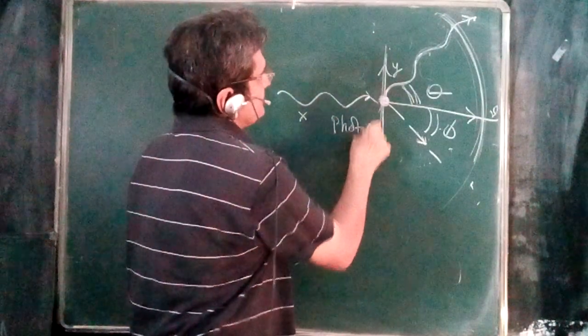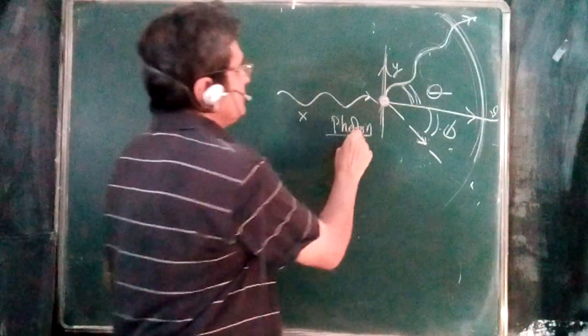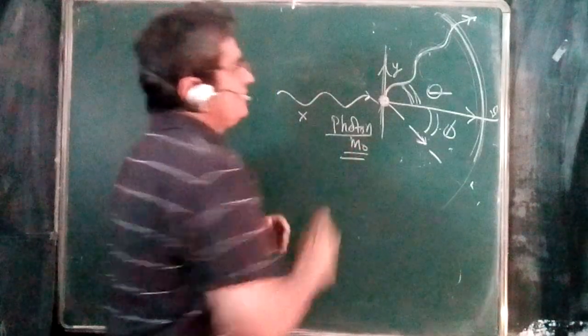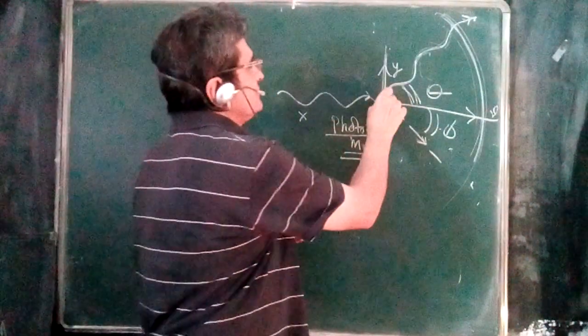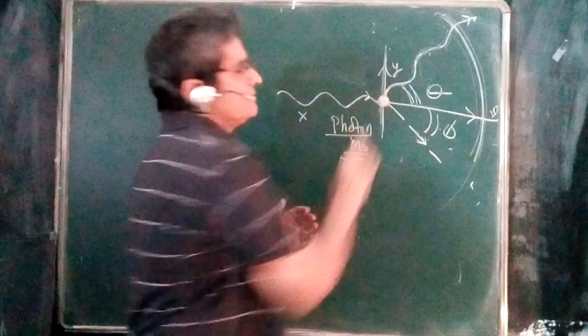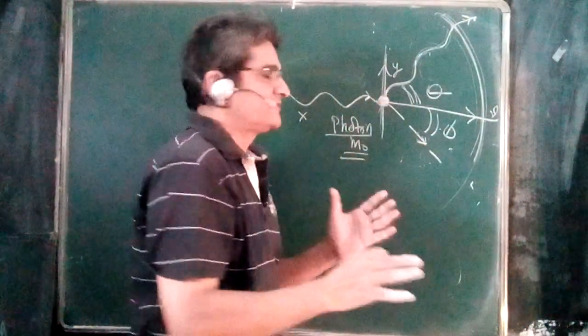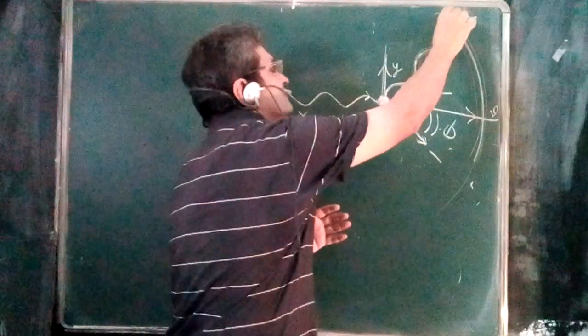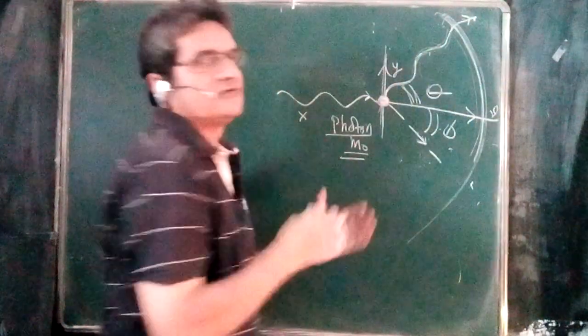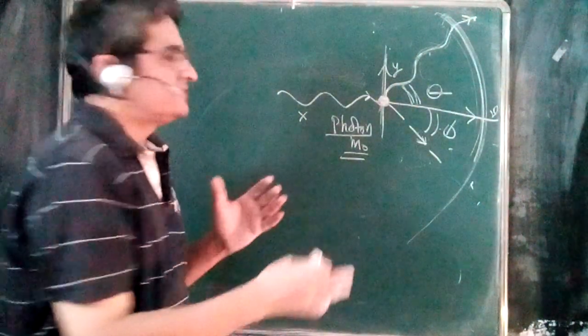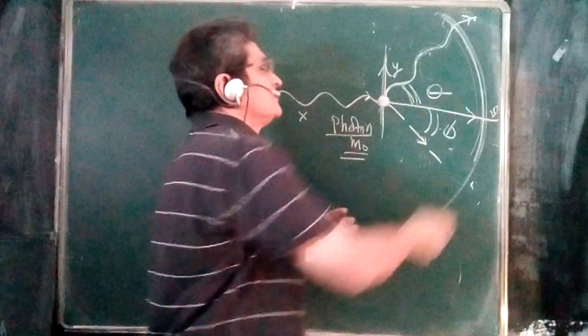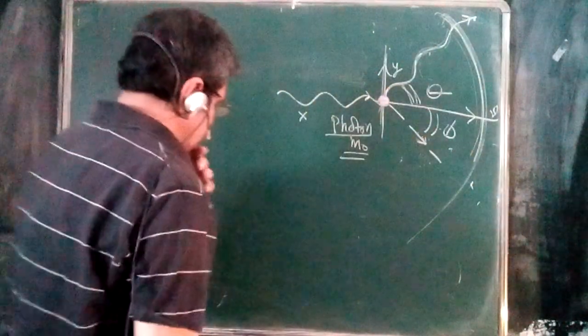The particles are the photons having zero rest mass, and we also take an elastic collision between the incoming photon, which is part of the X-ray, and the electron. The collision is perfectly elastic, and using that concept of elastic collision, conservation of energy, and relativity mechanics, we will try to arrive at the derivation.